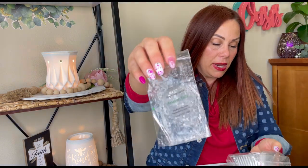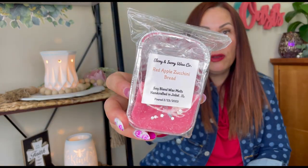You guys saw my video where I posted reviews of these already, so I won't go over all the details. From Ebony and Ivory Wax, I did Amazon Falls, Ferris Wheel Date, and Strawberry Mochi — very good and strong. Then a very good zucchini bread — red apple zucchini bread, very unique and good, I'd say great for fall. One more from That Smell Good Shop — cupcakes at Tiffany's, blackberry jam, butter cookie, sugar cookie — very good.